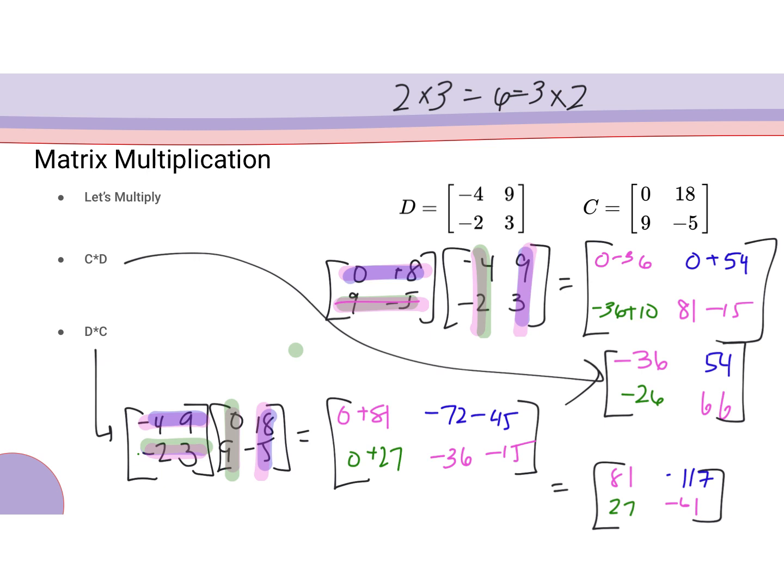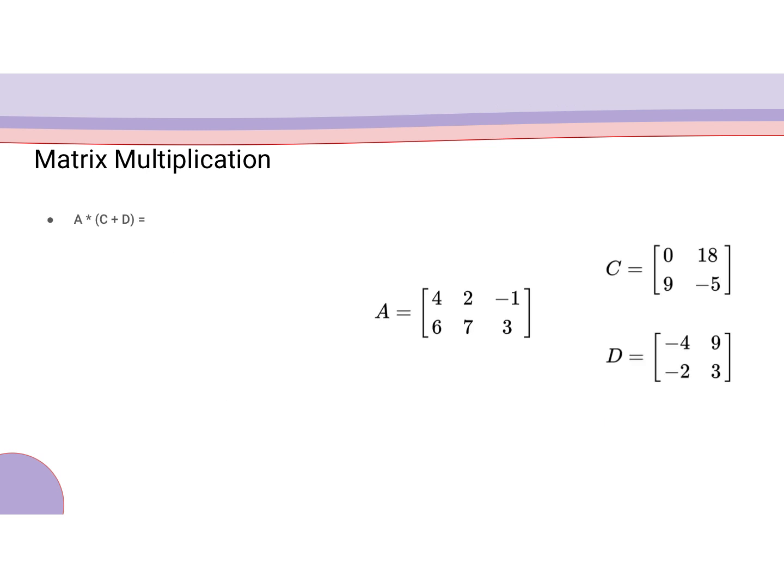So none of these end up being the same at all. Sometimes some of them are the same, but it's not something that you would expect. And so, for example, the last thing here, similar to dot product, similar to distribution, I could make this A times C plus A times D if I was to distribute this. But that's really a lot of work. So if I want to do this a little bit quicker, I can just do C plus D.